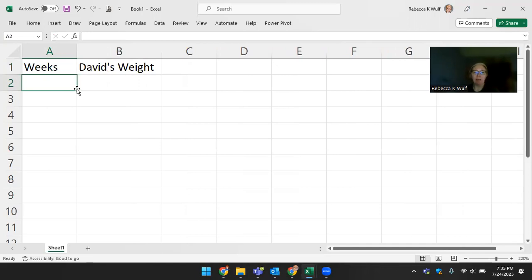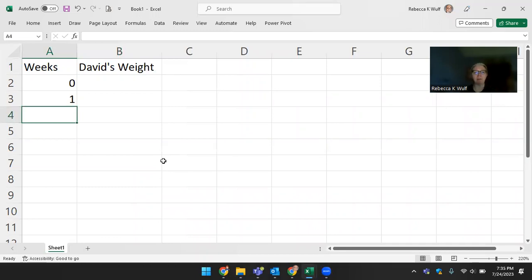So when you create these generations of data, you'll be creating just a generic set of x values. We typically start our models at 0 rather than 1. And I could type 0, 1, 2, 3, 4 pretty quickly here, but really we want to take advantage of Excel's autofill feature. So to do that, you have to create a pattern or enter a formula.